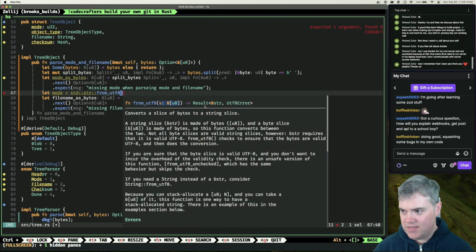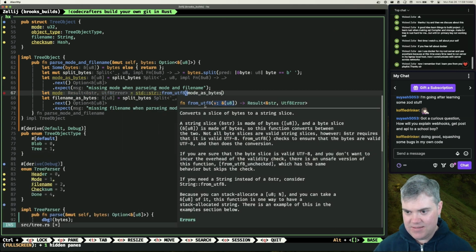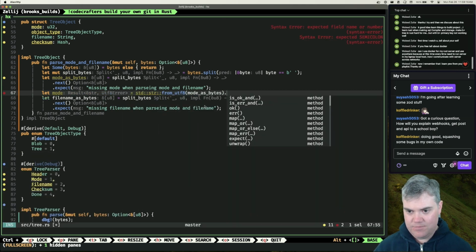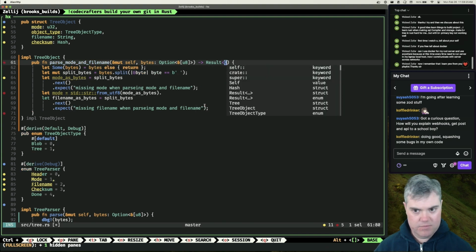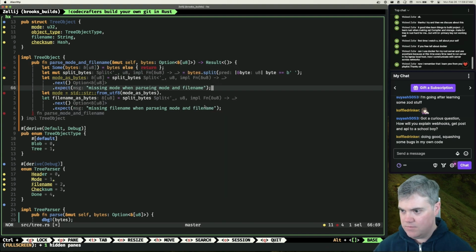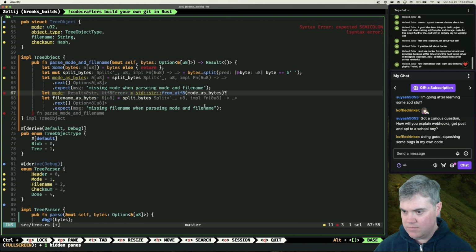From UTF-8, hand it the mode as bytes. All right, so let's return a result. That gives us a str.